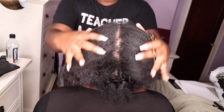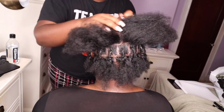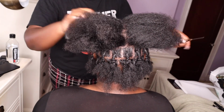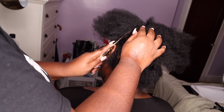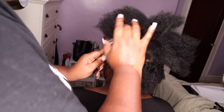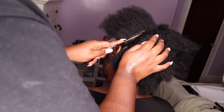As I started reaching the top of her head, I like to go to the front and create my middle part. It's either you're going to do a middle part or a side part, but whatever it is, go in, define that from early so that it's out the way. Then for the middle of her head, I like to go from ear to ear with the parting. It just makes it a lot easier, and it'll allow you to see how much hair you're working with and how many rows that you will need.